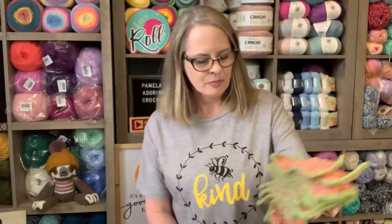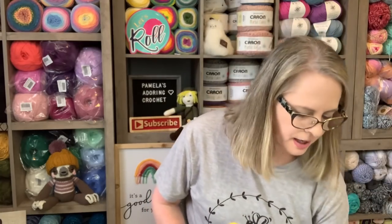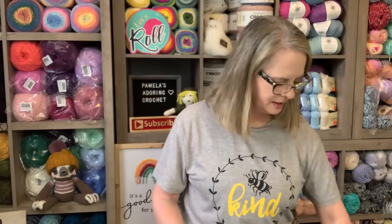This is Amanda Bloom's Coastal Crochet — Picnic by the River. It's a crochet along and a kit that I bought. It's from the UK and it is pricey, but it was something I wanted to do when I saw it and I'm very happy about it. There are quite a few of us involved in this, so if you're one of them, I hope you're enjoying it as much as I am.